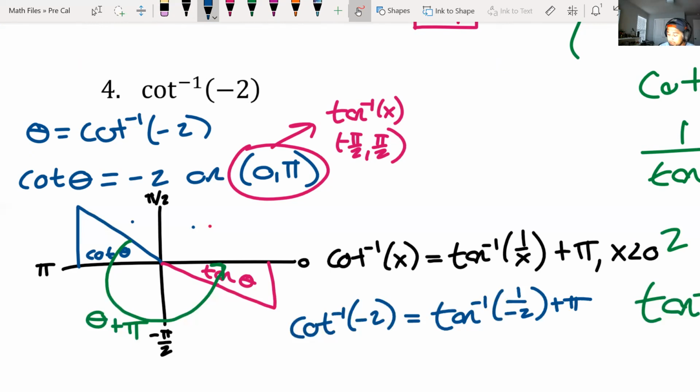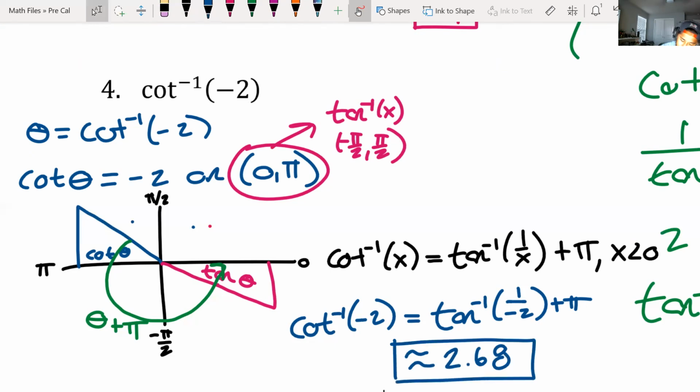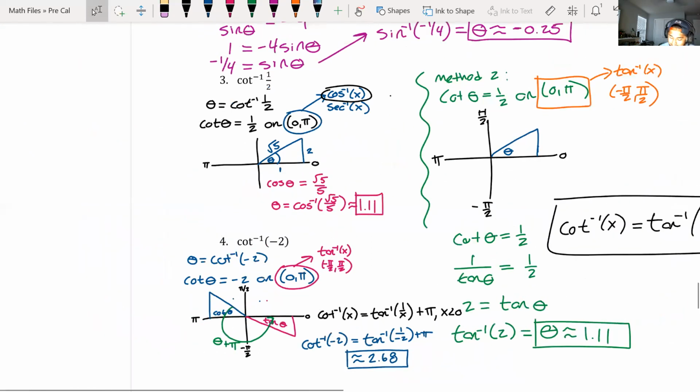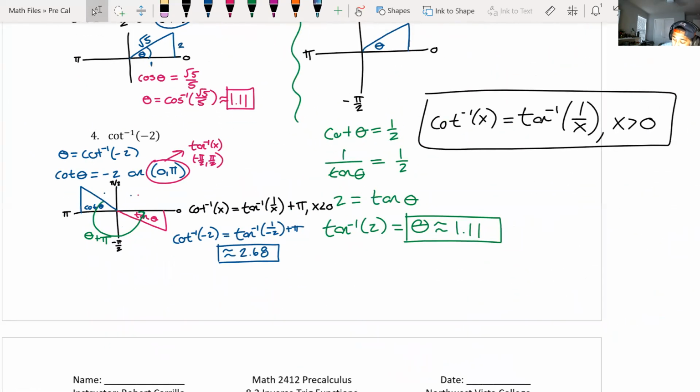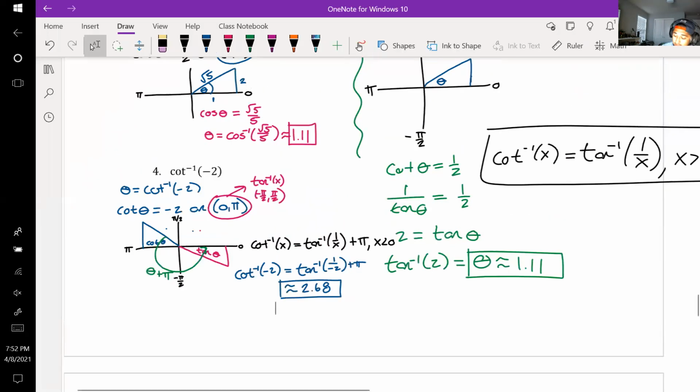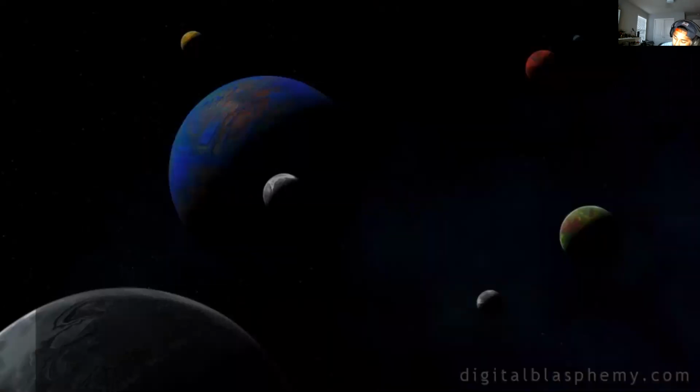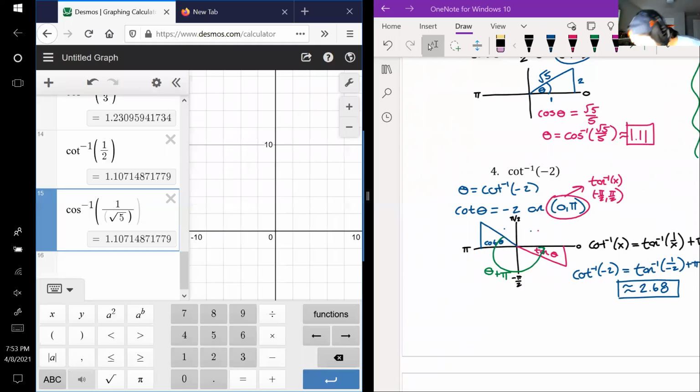And tell me what we're going to get. 2.68. I did it the regular way. That's why I already had the answer figured out. Oh, you did it with method 1? Yeah, using cosine. Nice. Yeah, and you can always resort back to that method. But that's so much less time consuming now that you have the formula, right?